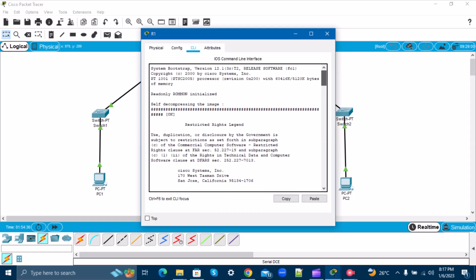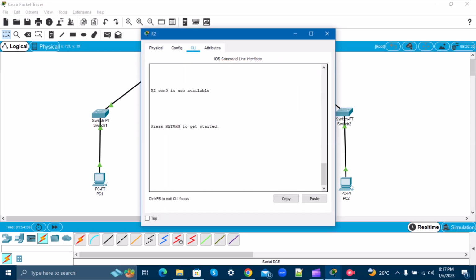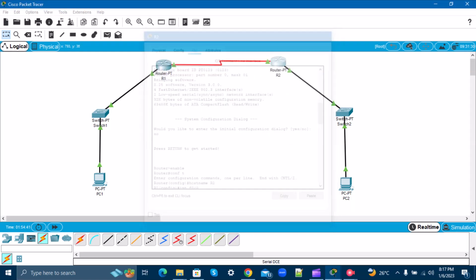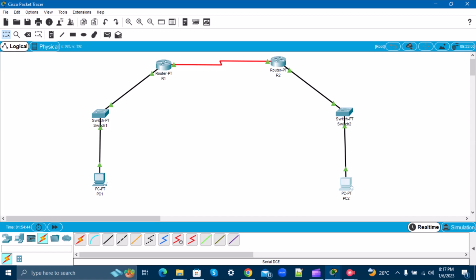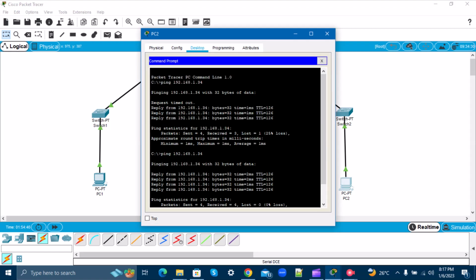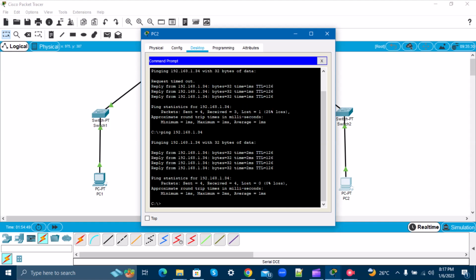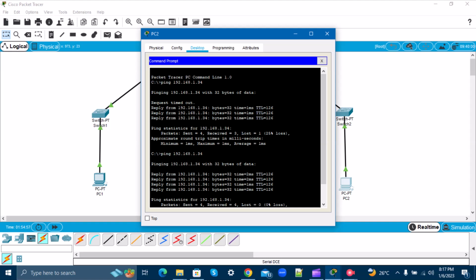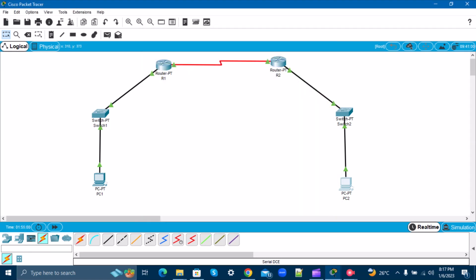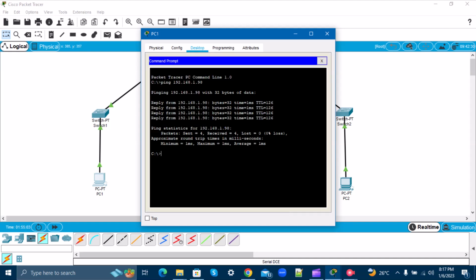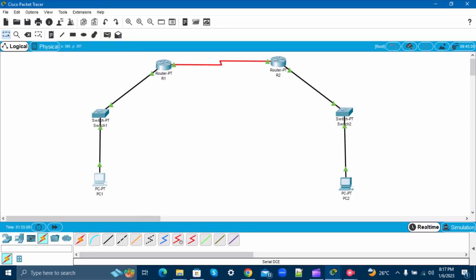As you can see, we have already connected this network. Second router, network is connected. And we have connected our two PCs together. Going to command prompt, we have our connection there. All our packets that were sent were received, which is our goal for this project. We need to see that all our packets were sent, right? They were sent, zero loss. So I am going to show you how we got to this status in Packet Tracer.